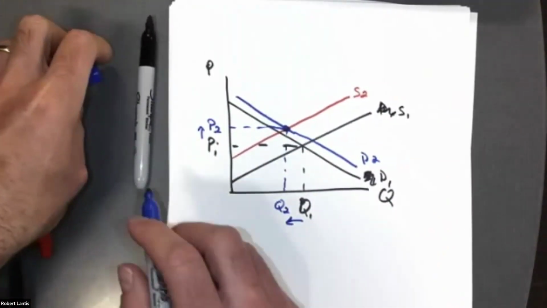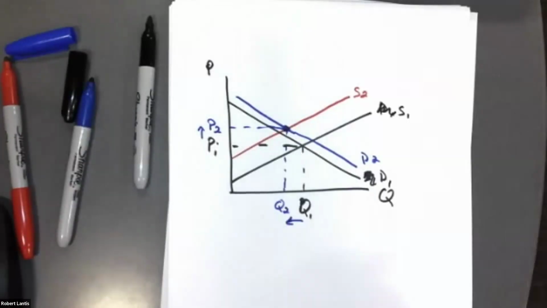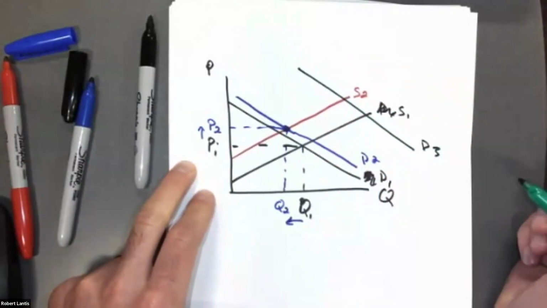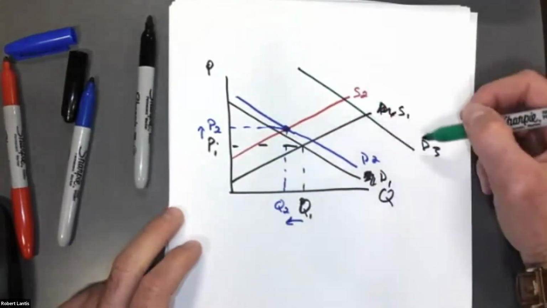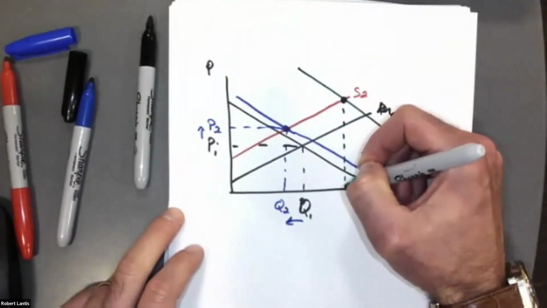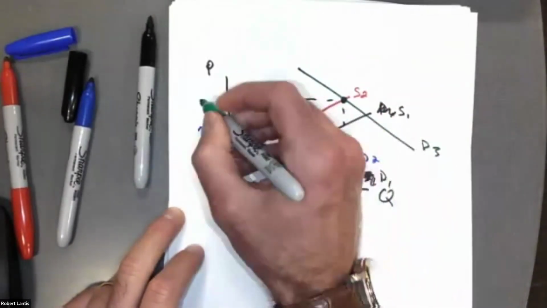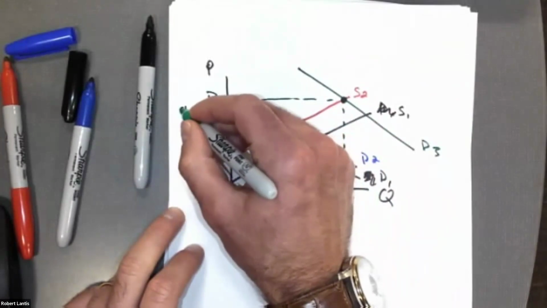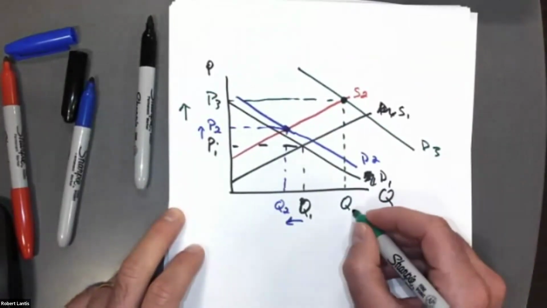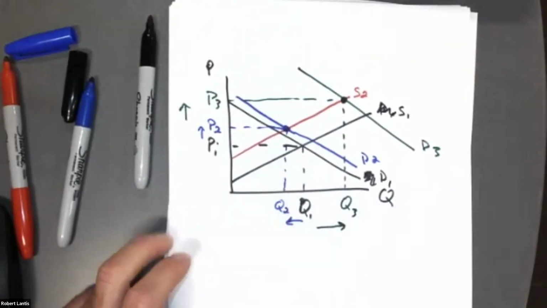However, if I had drawn that demand shift to be very large, where would my new equilibrium look like? Well, where would my new demand be equal to my new supply curve? Way out here, which would still look like, oh yeah, the price went up. However, if I drew it as a really large change here, it might look like the quantity went up.